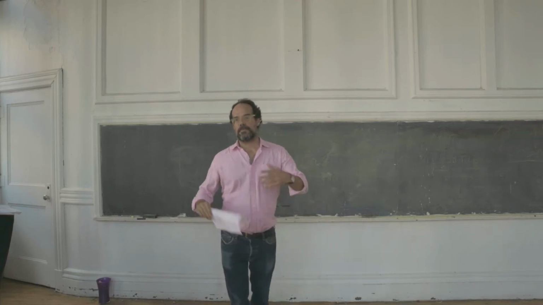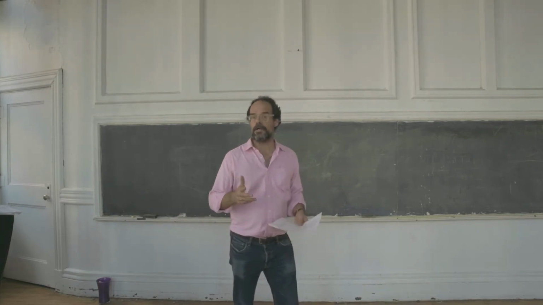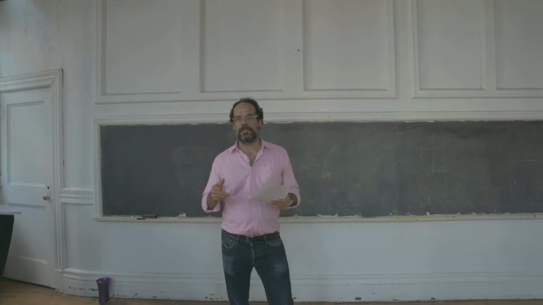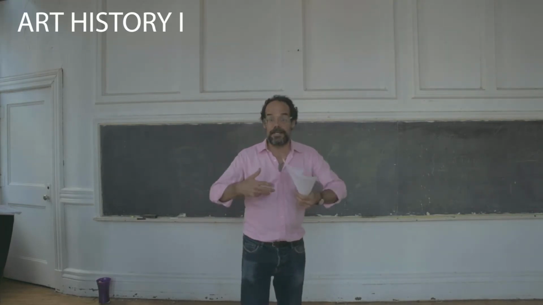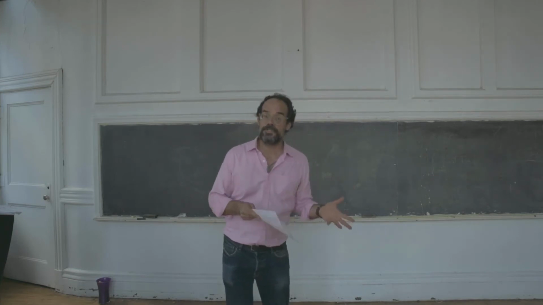Today is our first real class. We just learned how to talk about what is art, how to talk about art, but now we're actually entering the content in Art History 1. The content meaning the art. We are going to look at remarkable artifacts from the dawn of civilization.